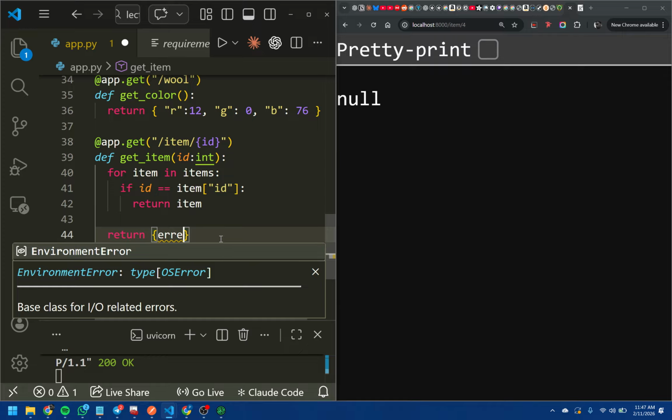So when we make this request, I'm going to show you my development tools. I'm going to show you the network tab. I'm going to refresh, and it's going to capture this response. So this is the request, this is the response. Here's the JSON, and in addition to that, it returned a 200. Is that correct? Should it return a 200?